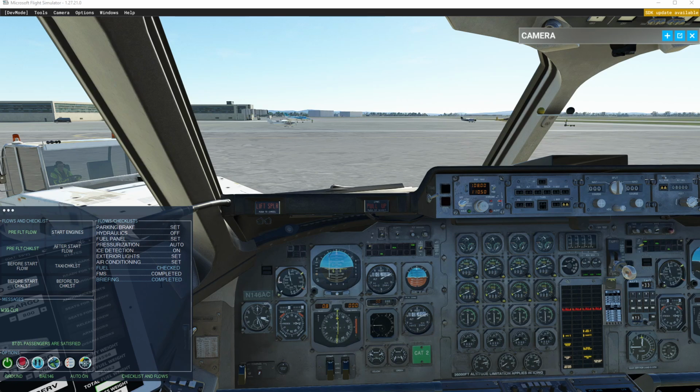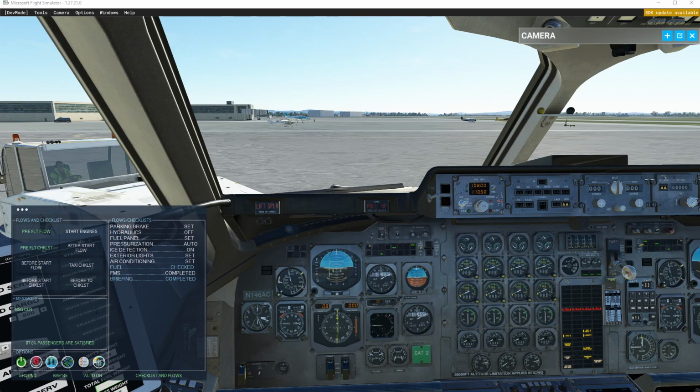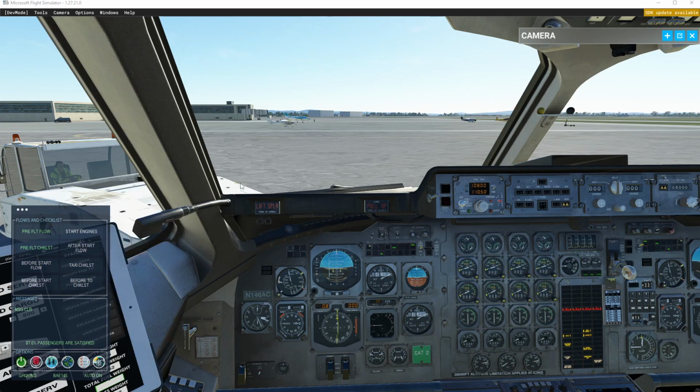And in this case, briefing. It can't check whether or not the briefing is done or not, so it just moves to the next item. If it's white, it does have an internal value that must be set correctly before proceeding to the next item. And we're going to demonstrate that here in a little bit.